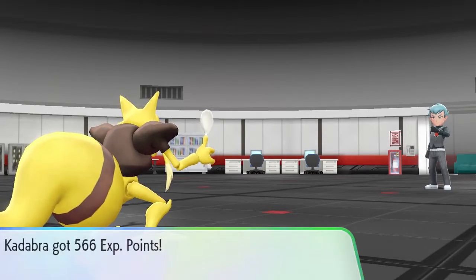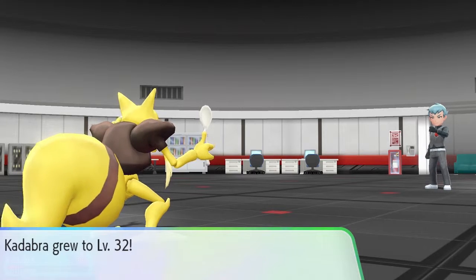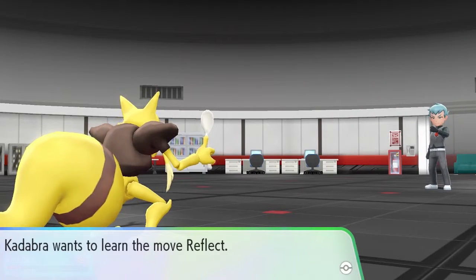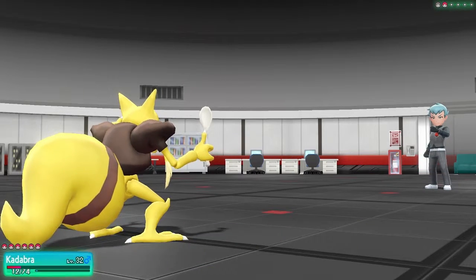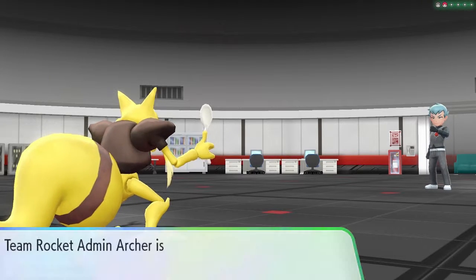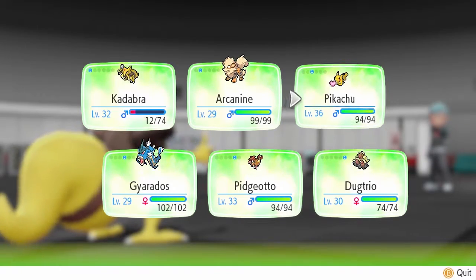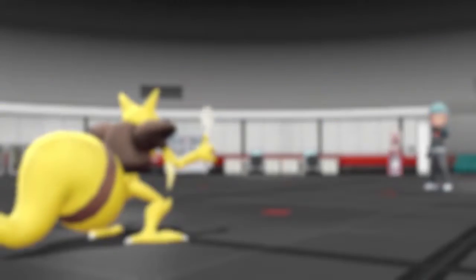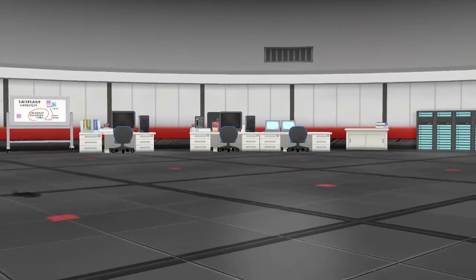I am slightly underleveled here. And I am slightly underleveled, I think, for the Giovanni fight. But Kadabra's at least at 32 now. Time to move on. Oh, Reflect. No, keep all moves. Fuck Reflect. I never use those kinds of moves. Dugtrio's now at level 30. That means all of our Pokemon are at level 30 and above. And he's got a Golbat. So, what was I thinking of doing here? Yeah, I go with Pikachu here. Just, you know.